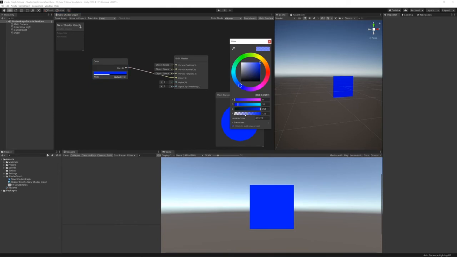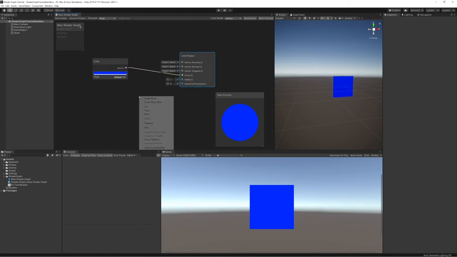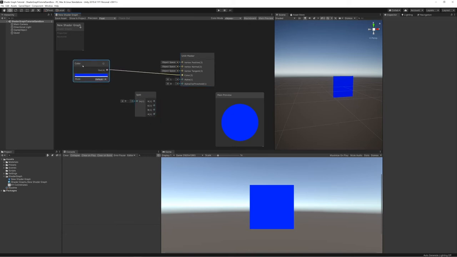And actually we'll return that back to 255 because we're going to need that. So to demonstrate this a little bit further, what we can do is add our very next node, which is a split node. So if you remember, you right click to bring up the menu, click create node. We're going to search split, and trust me, with the whole search thing, as you use shader graph more and more, you'll find that a lot easier and more intuitive to use. So what we're going to do is plug in the output of our color node into our split node.